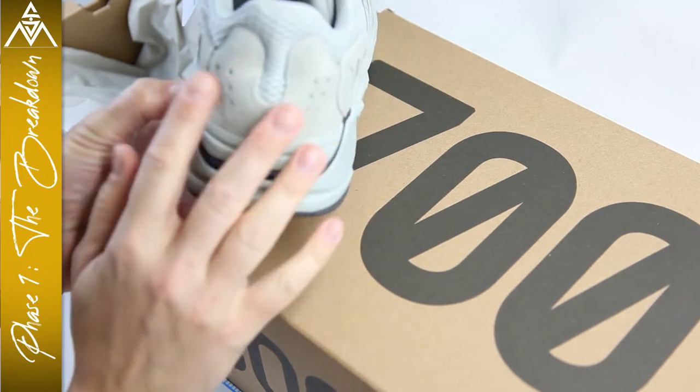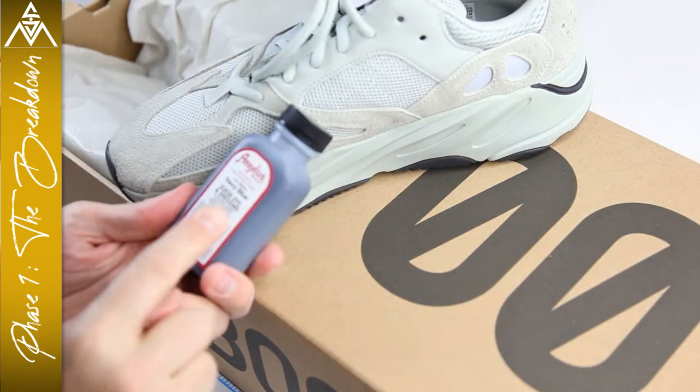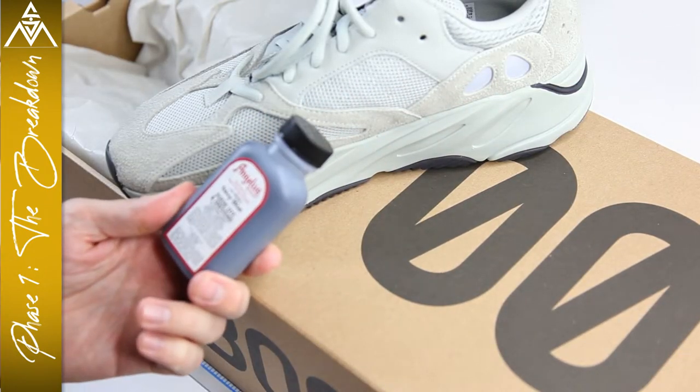For this custom, you're going to need good quality acrylic paints, suede dye, along with the usual tools.